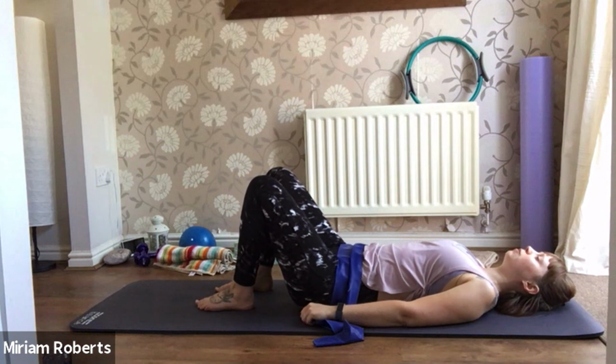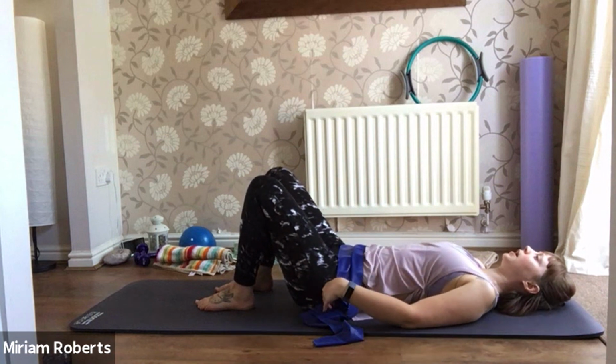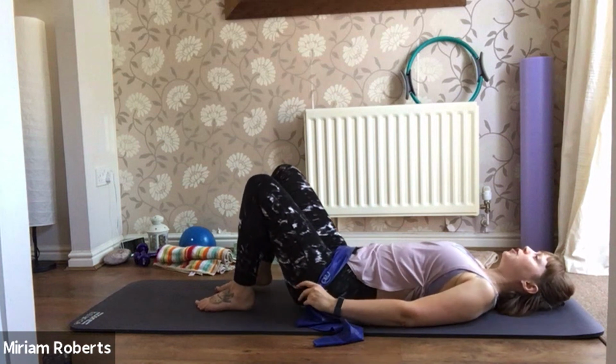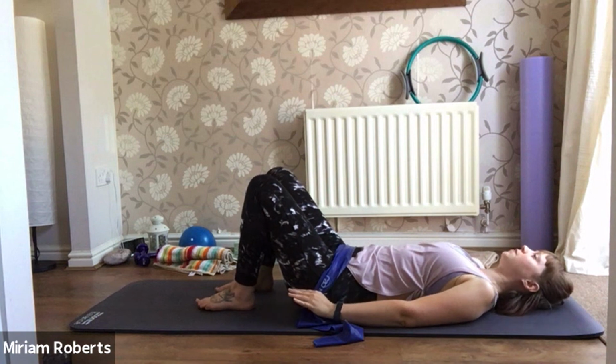And now we're going to do 3 more, but we're going to incorporate a rib cage closure, so working into the shoulders as well. So you can hold on to the band now a little bit tighter, and you can let the arms slightly come off the floor with you now as you come into spine curl. So don't worry too much about the resistance now across the front of the hips.